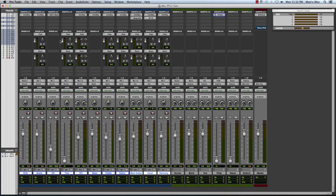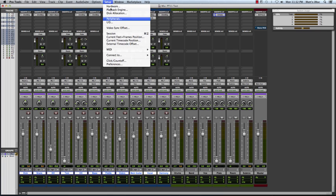I default them to zero, but I think we're going to, let me see if I can key command for everything. And my automation is not set up for that. Let's see.